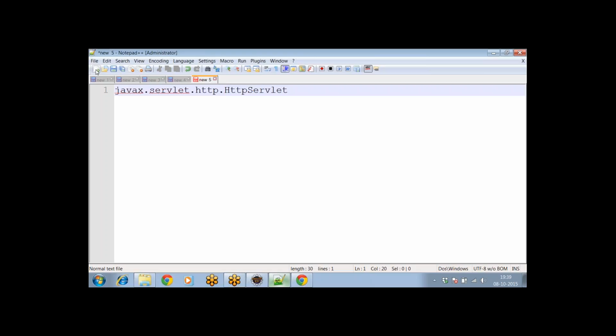Because more than 90% of the web works with the HTTP protocol.